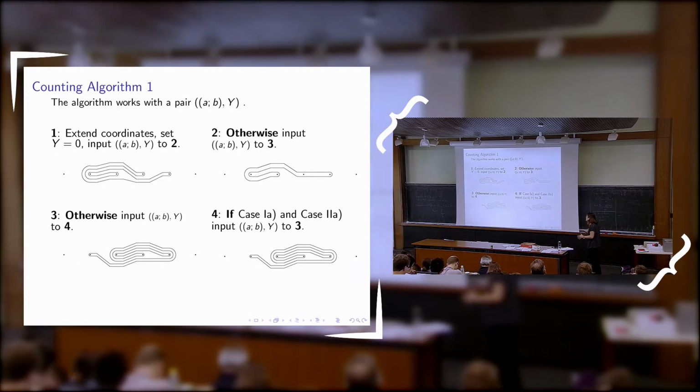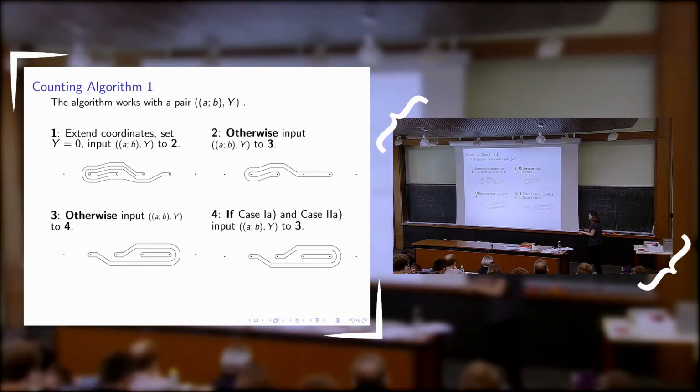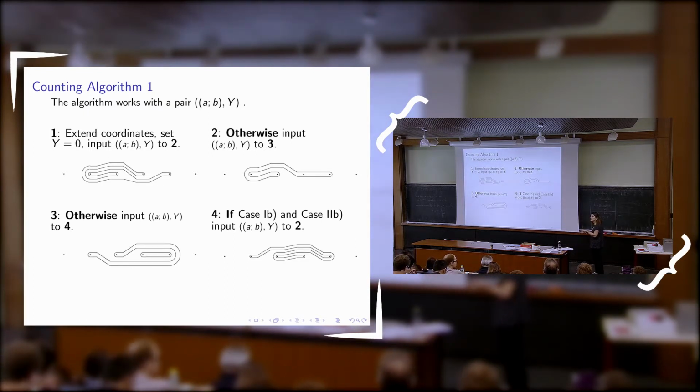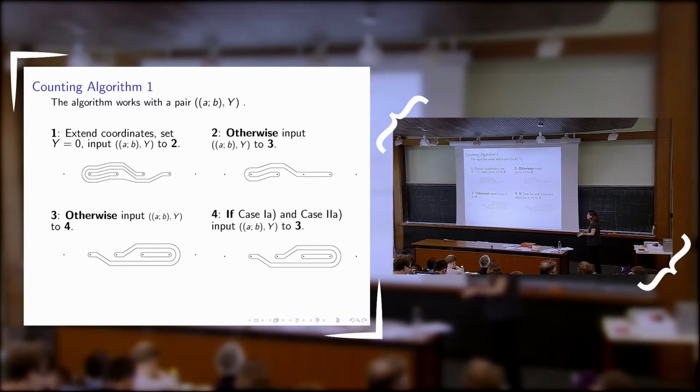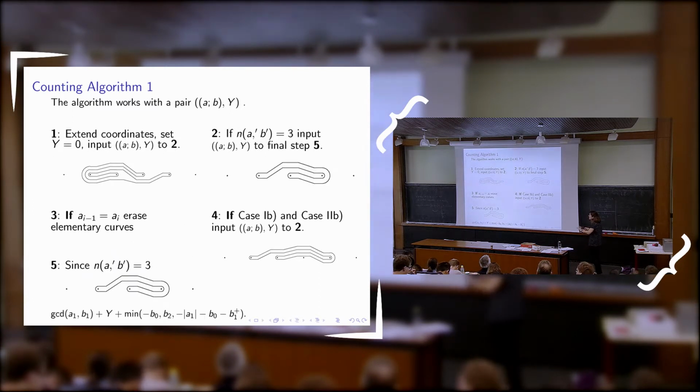The untwisting process has 4 possibilities in terms of Dynnikov coordinates. We look at the Dynnikov coordinates of the multicurves and apply the right Artin braid generator to untwist the multicurve. What we get at the end, as I told you before, is either an elementary curve, and then we go to the erasing elementary curve step, or, if there is no elementary curve, we get a picture like this, then there is a puncture to fill in, and we go to step 2. We repeat this process and finish the algorithm.